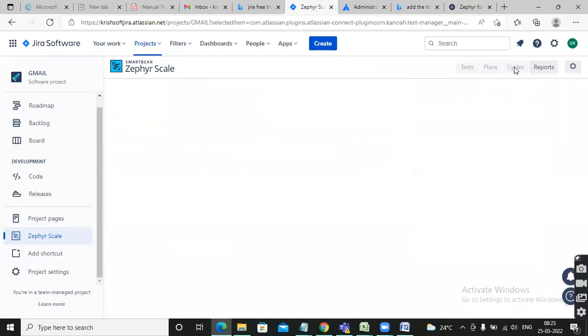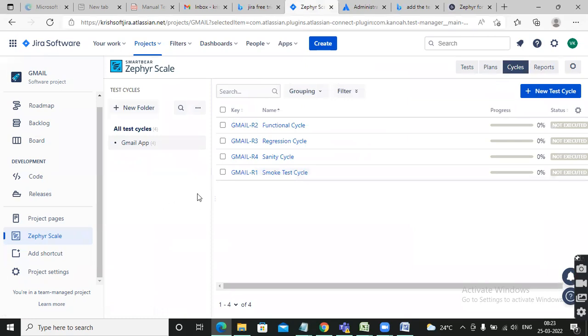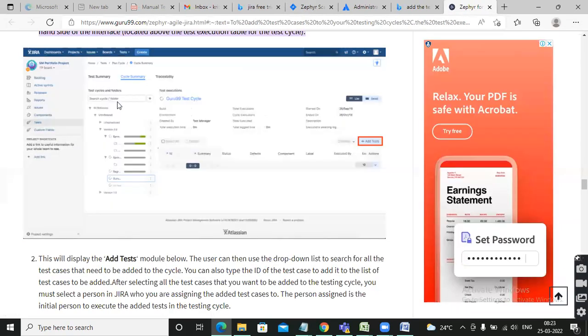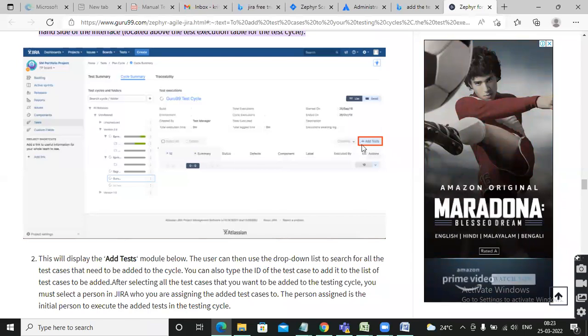So we are also here only. All test cycles we are seeing here. He's also at test cycles and folders. And then we need to add the tests. Somewhere we need to get the add tests option, guys. This option is missing. That is what I'm checking. So test executions. Okay. Add tests option. We need to get it. Why are we not getting that?